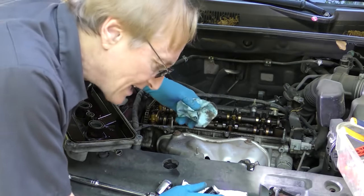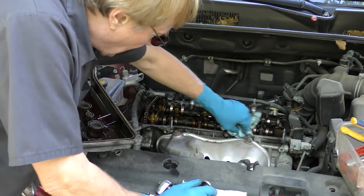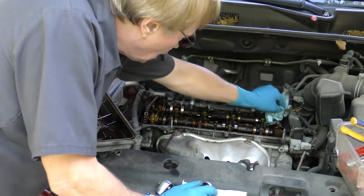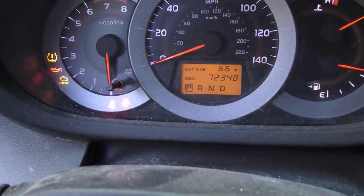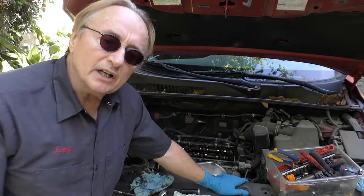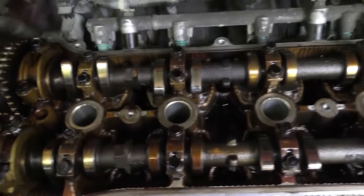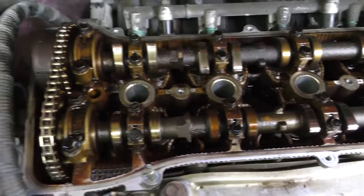While we're waiting for the gasket to be delivered, we're going to wipe the edge off to get all the oil off that fell through when it was pinched — clean it all the way around. This thing has 72,348 miles, which for a Toyota RAV4 is nothing — even though it's 12 years old, it's barely broken in. When we look at the top of the inside of the engine, it's in immaculate shape — cams are all clean, there's no sludge buildup or anything, everything's nice and shiny.